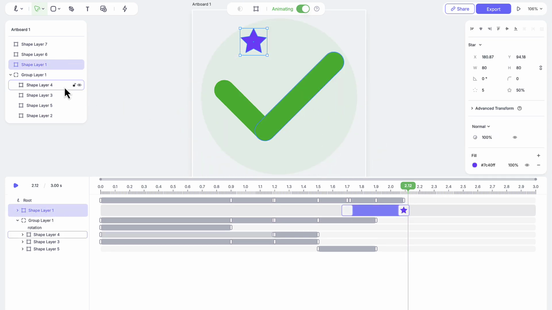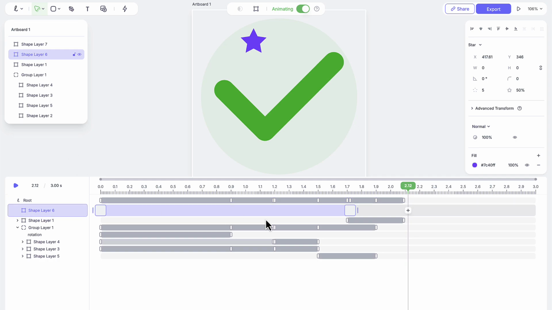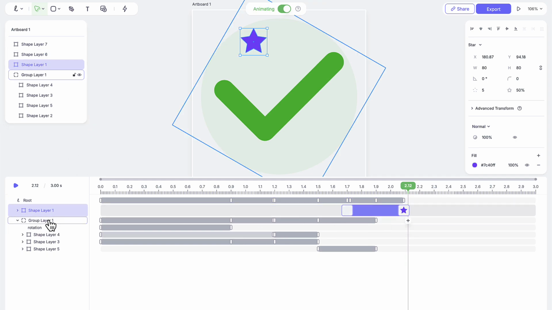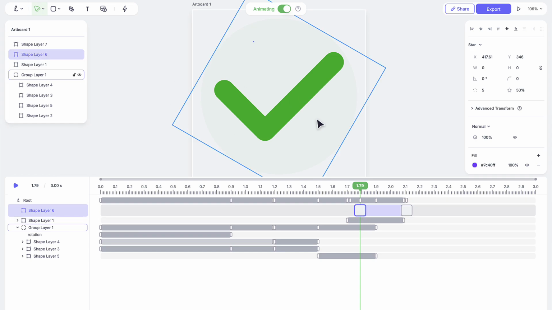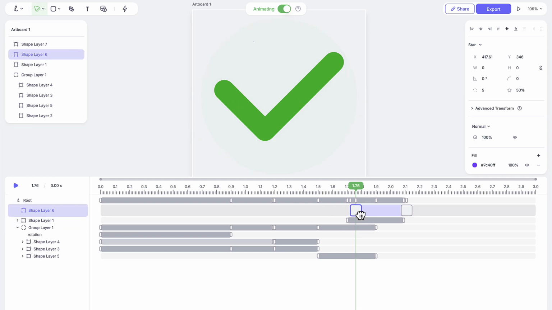Okay, there we go. Now let's select here this layer number 6. This is number 1, this is number 6. Let me just here move that, for example, to 2.1. And the starting of this one can be... So now we can also animate this second star. Let's move this to 1.7. This will be a starting position, and the end position will be around here. So the size will now increase to, let's say, maybe 60 in both width and height.